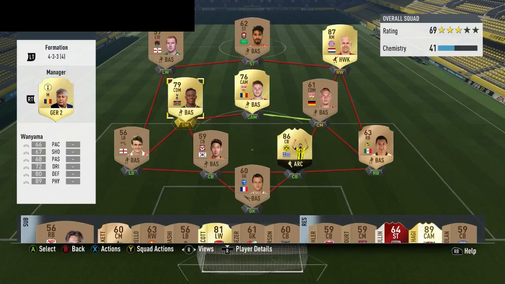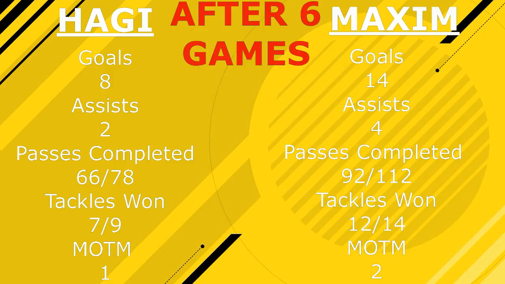But anyway, guys, let's get into the summary part for episode number 3. Okay guys, so getting into the summary part for episode number 3. After 6 games, we're going to have a look at the individual stats for both Hagi and Maxim. So after 6 games, Maxim does have more goals than Hagi, mainly because of the 6 goals that he did score in today's episode. So Maxim on to 14 goals and Hagi on 8 goals. Very nice returns from 6 games from both players there.